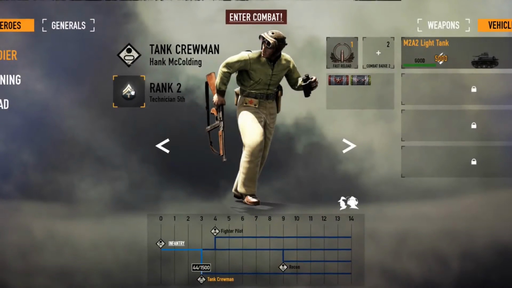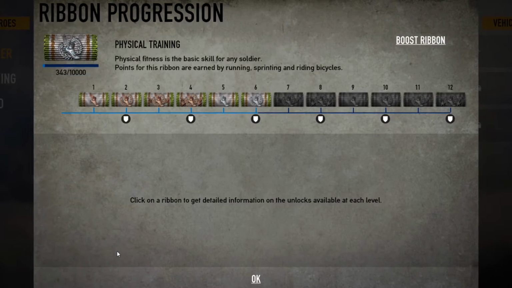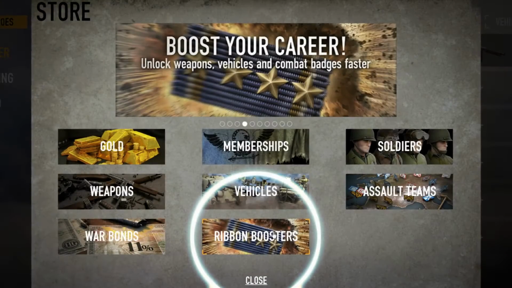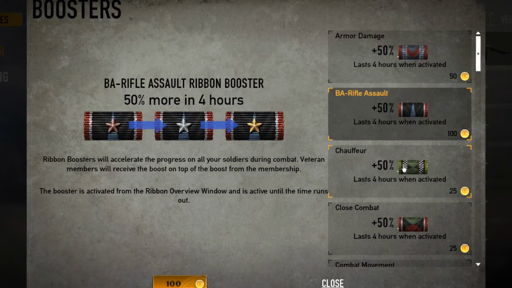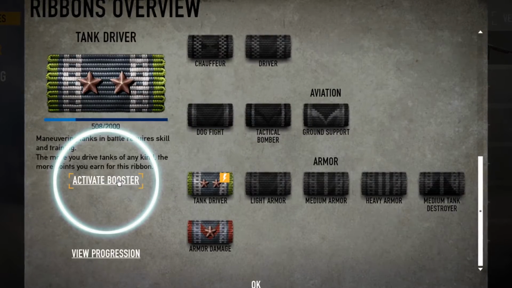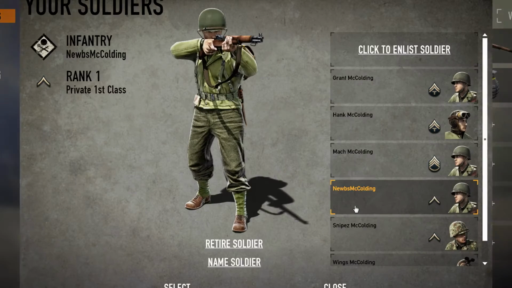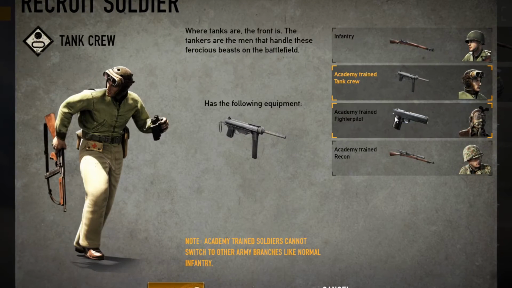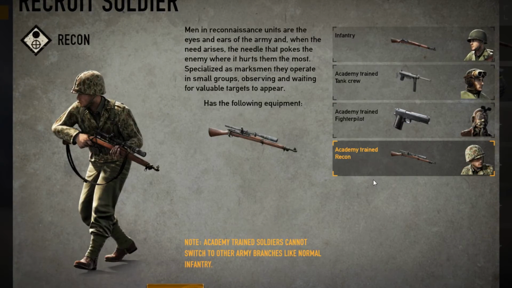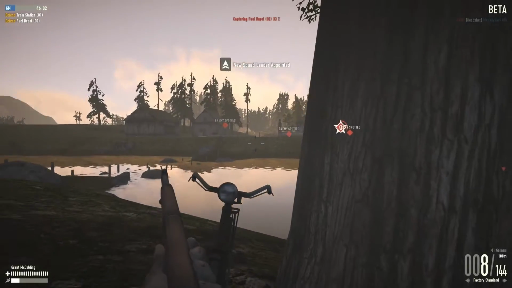You get access to all the new weapons and vehicles when your characters rise in rank or earn ribbons based on your actions in the game. But if you wish to speed up the process, you may now purchase ribbon boosters to progress and unlock weapons, vehicles, and combat badges faster. And if you can't wait for your soldier to unlock a career change in order to become a tanker, fighter pilot, or recon, we have now made it possible to buy a new soldier of your preferred class.